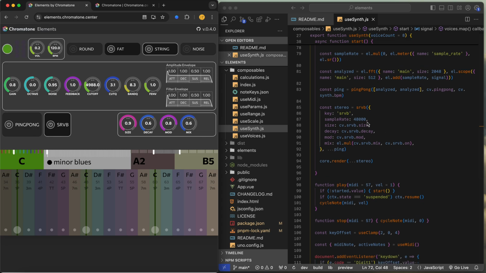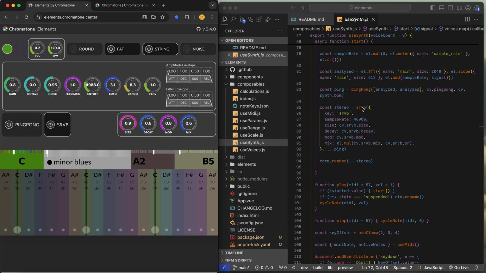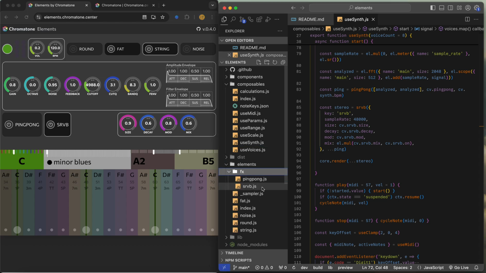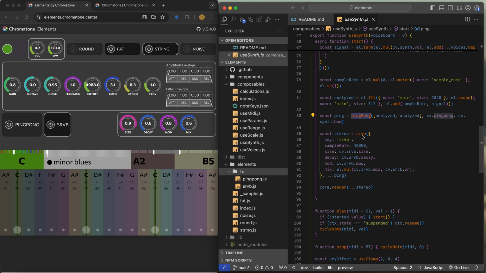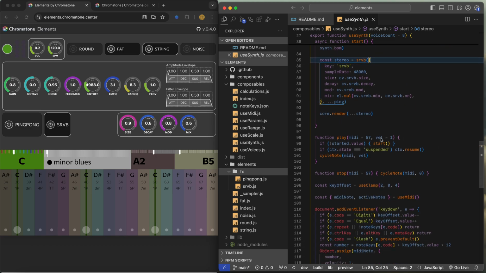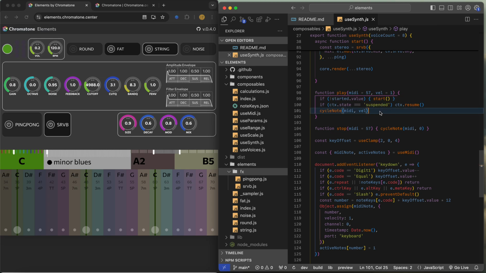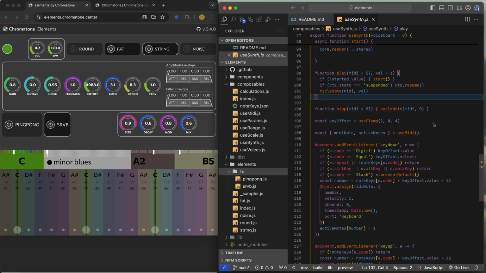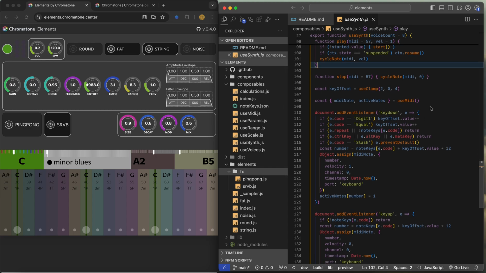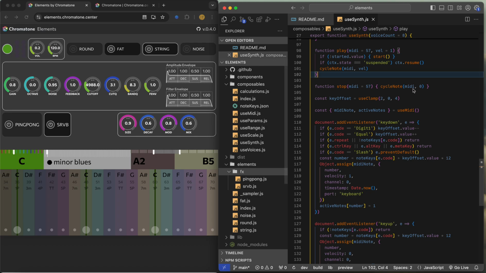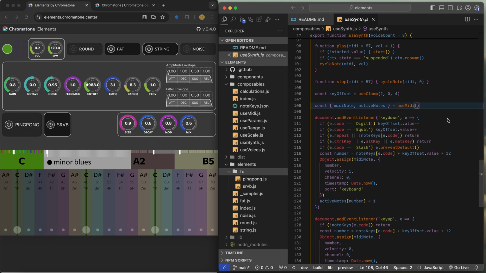We just go, and I use SRVB reverb that's available as open source, and that's one of these elements here. So elements are these layers and these effects. So ping pong and SRVB. And we have play that's cycling these received notes through voices, and this is where all the magic happens of changing the parameters that will change the volumes and trigger ADSR curves to work in sync with our clicks or MIDI messages.